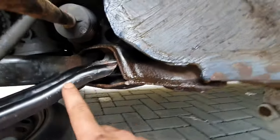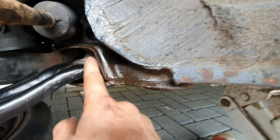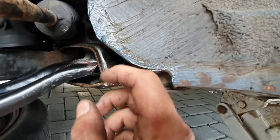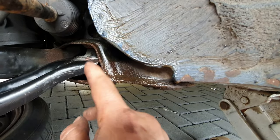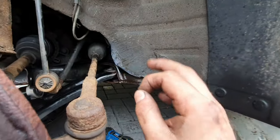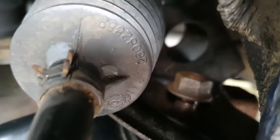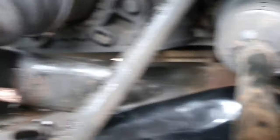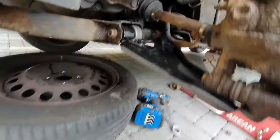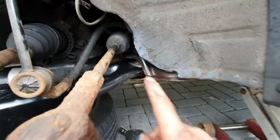A bit of a problem - these are cheap aftermarket wishbones and the bush was actually slightly too big to fit in, only about a point of a millimetre off. So I basically sanded down the top and bottom of the bush and it slid in perfect. I double measured it with a proper measurement tool, so the size is perfect and it fits perfectly - no problems. Just a little adaptation. Nearly there, just need to pop it up and get the ball joint in. I apologise I'm not recording much - the rain is absolutely bucketing down.